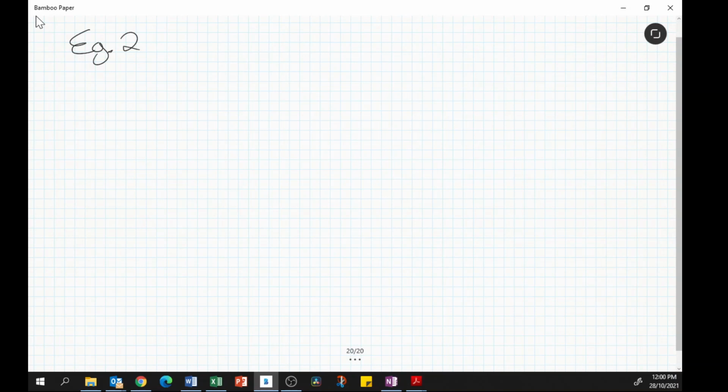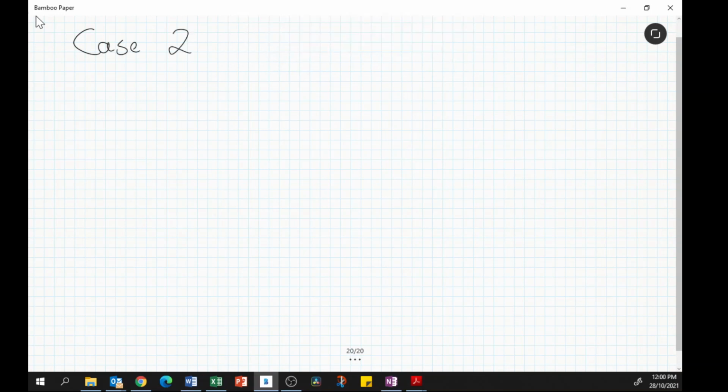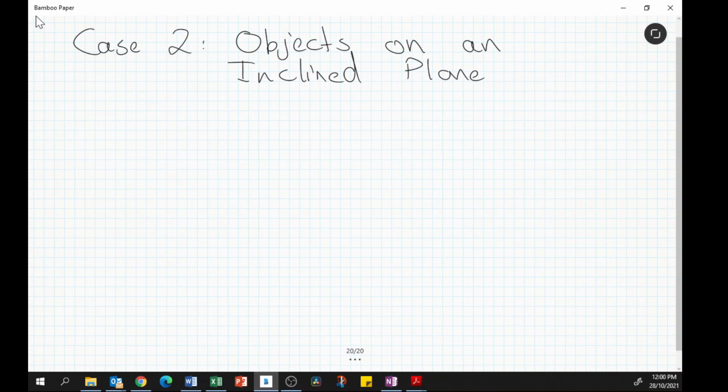We're going to talk about case 2. Case 2, objects on an incline. And we'll get into the example a second later. And a little clue, incline plane is the focus of this lesson. We're just going to be constantly comparing and contrasting over the next 2 weeks incline plane situations with flat plane situations. Now, incline means a plane at some angle to the force due to gravity, generally, or the applied force, whatever it might be.